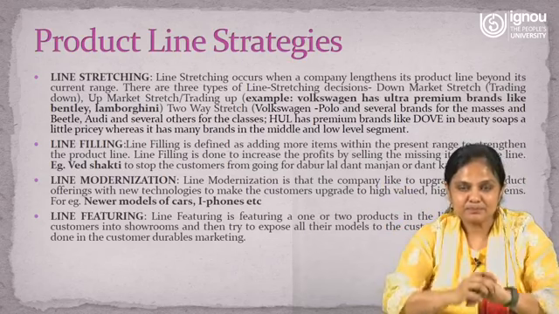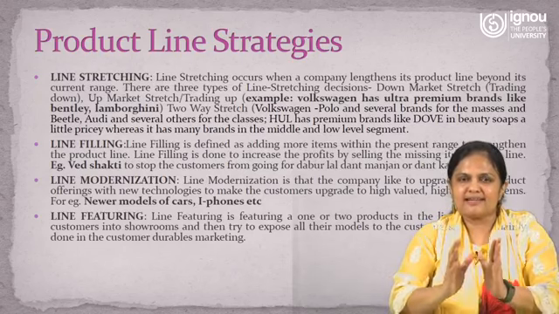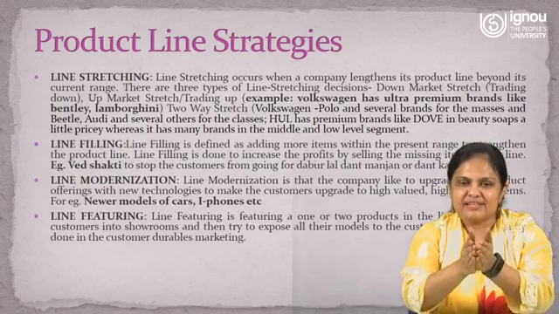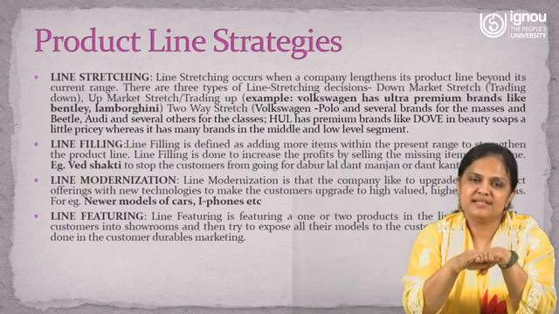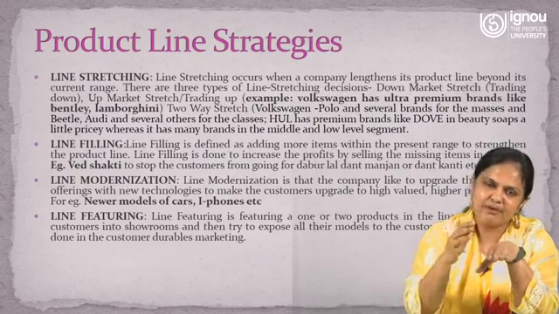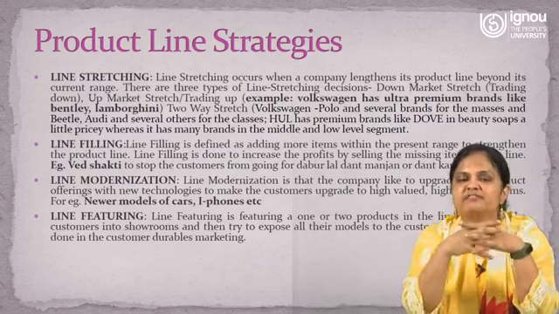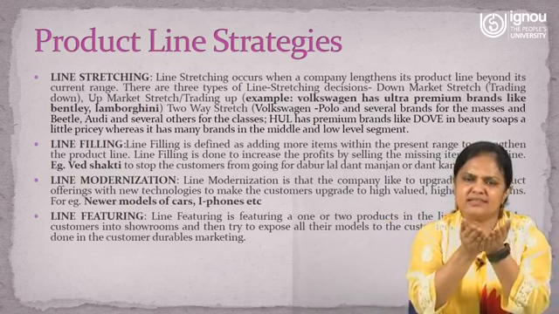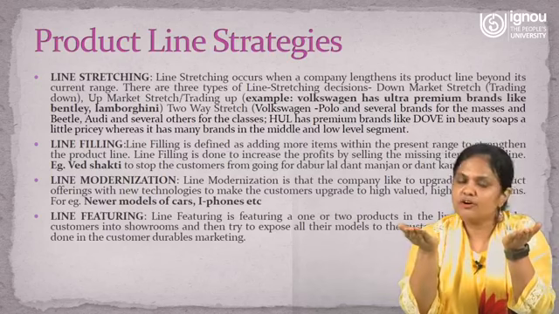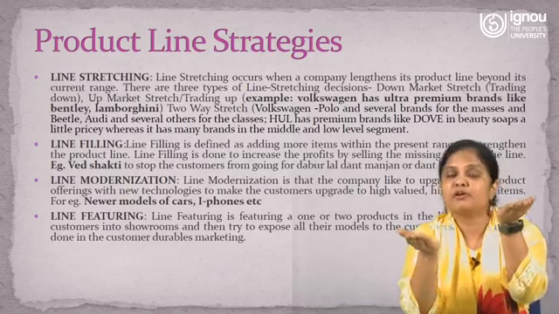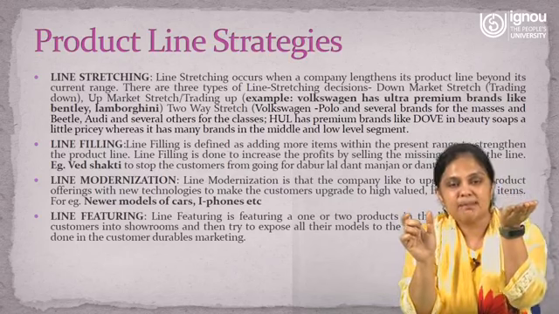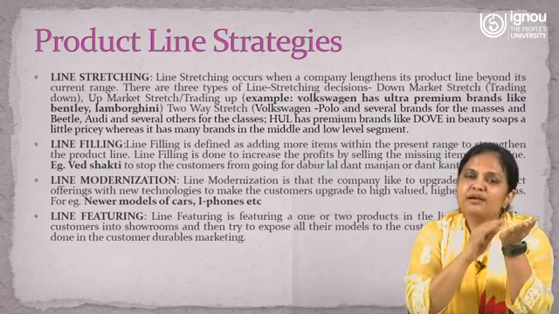In line featuring, to attract the customers into showrooms, you pitch in with a lower priced commodity. With the help of promotional campaigns and advertisements through various media, you hugely promote that the company has, say for example, product A and product B, but you are promoting product A more than product B. Product B is a highly priced commodity, and product A is a less priced commodity. But while doing the promotional campaign, you are making all the expenditure on promoting product A.